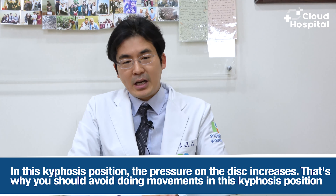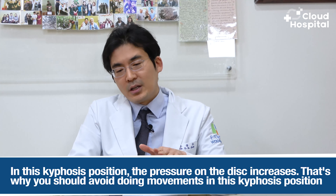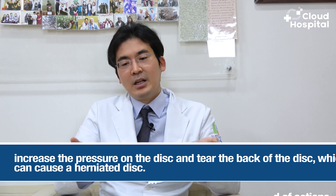In the case of somebody who thinks they have hernia, how can you diagnose it? First of all, when looking at a patient, if the patient reports numbness and neuralgia that leads to the hip, thigh and calf from top to bottom, then a disc is suspected. MRI and CT are available imaging tests.